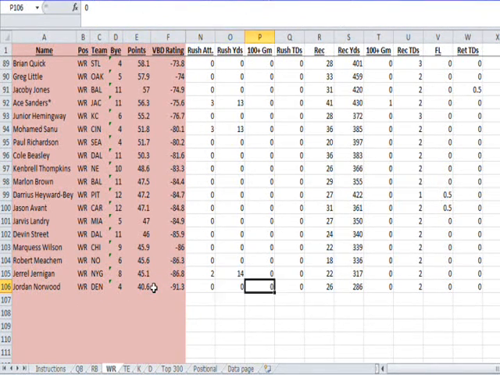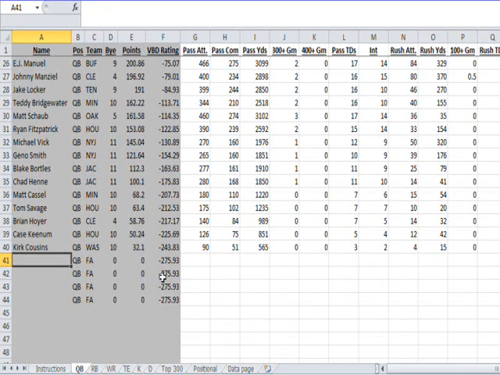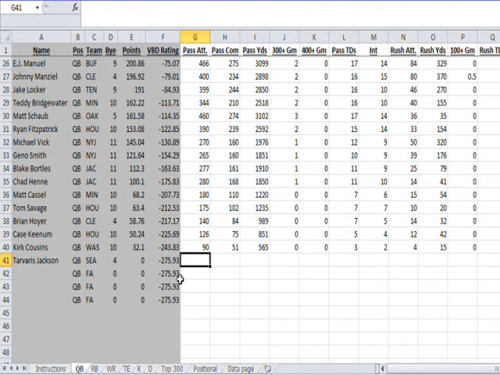But what we're going to look at now is how can I adjust his stats. Maybe I'll punch in, based on projections and what I've seen, he'll average about 2 catches a game. Say however many yards he'll get, we'll say 345 yards, and he'll get 3 touchdowns. Something like that. But you can plug in your own guys wherever you need. And in some of these positions, we even have little free agent spots open. So maybe at quarterback, another guy who you want to really look at is, I don't know, let's say Tarvaris Jackson, who is, I think, still in Seattle. I'm not even sure. But I can go and plug in his stats as well and plug in whatever I want and see how he would fit into the rankings.